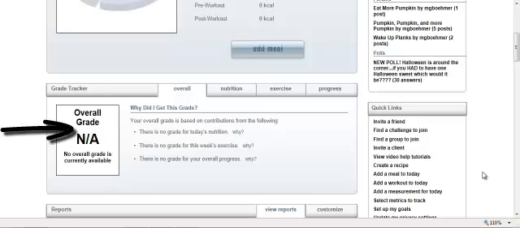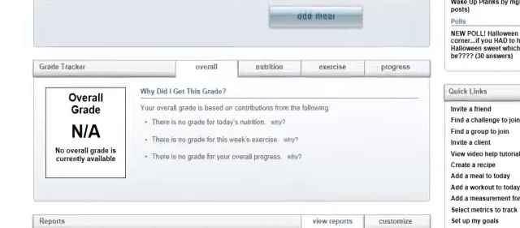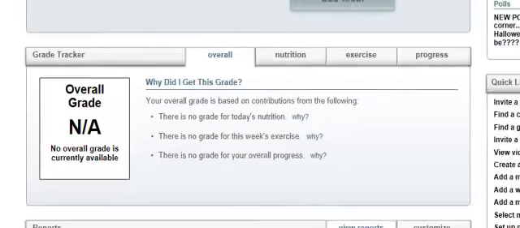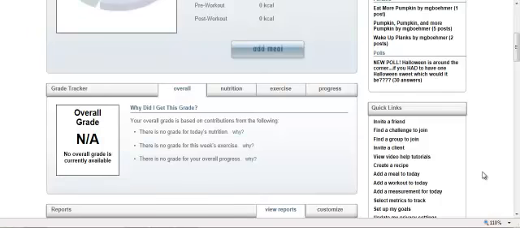When you first go into 411 Fit, it will ask you basic questions on your goals. It will then compare what you are doing in the system to the goals that you've actually set. Your grade then is a reflection of how close you are to those goals. You'll see as we log in a minute how well I do against my goals in the system.